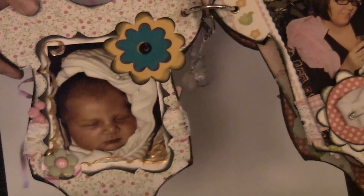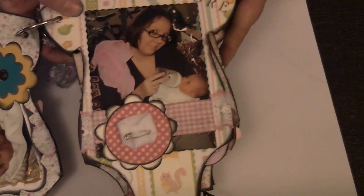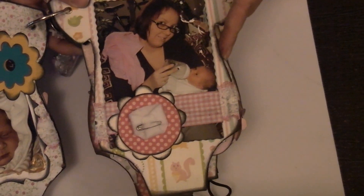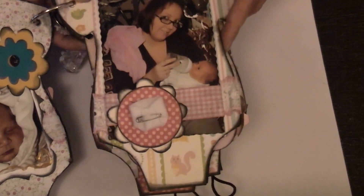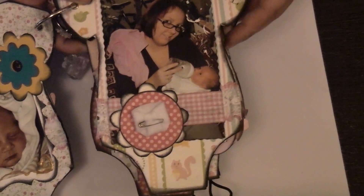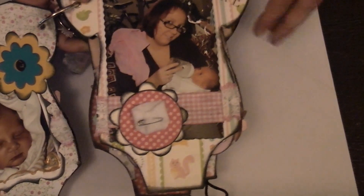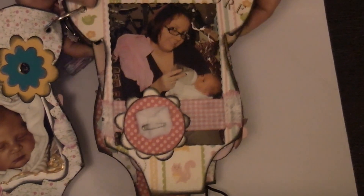The second picture is again a really cute little baby, again just a few days old, and again just simple flowers — quick and simple ones. I think I've used Nana's Nursery paper pad from Die Cut with a View. Next is just me feeding my little niece, who is actually my goddaughter — a really beautiful baby. She's now over four years old, so as you can see it's quite an old album. Just got some embellishments from eBay once again — I can't remember who it was by, really sorry about that.